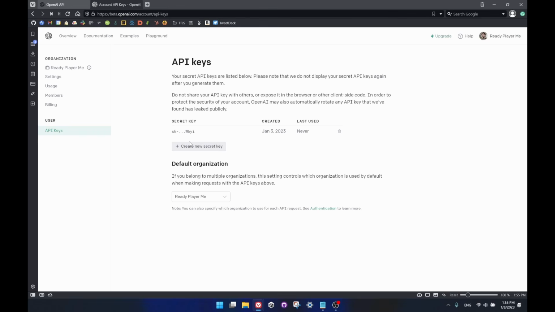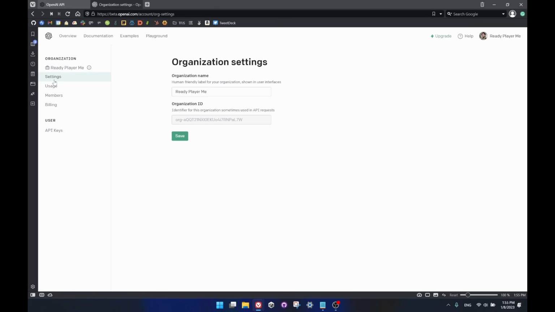This package is to demonstrate, of course, how it works, so please be cautious. And finally, there is an organization ID, which you can optionally use if you have multiple organizations in your account. So what we will definitely need is an API key and optionally an organization ID.